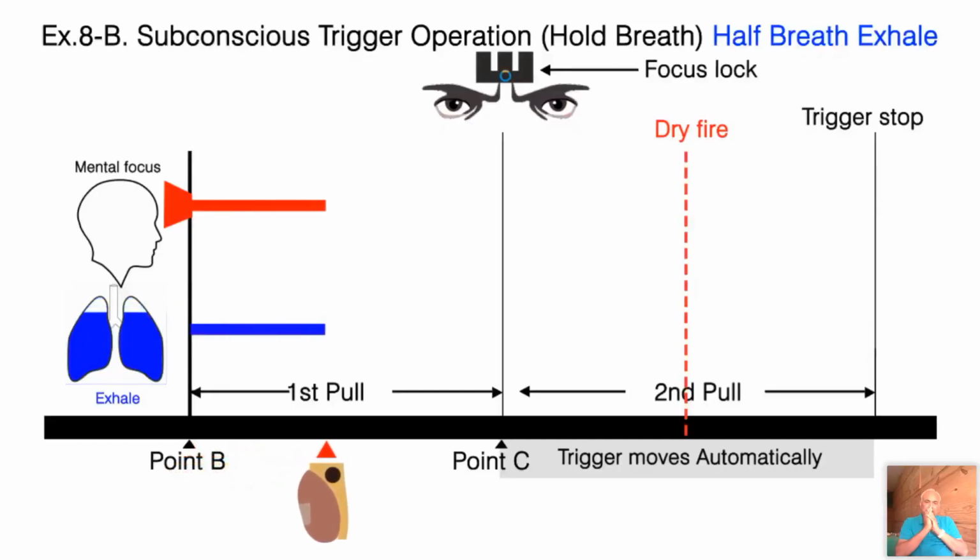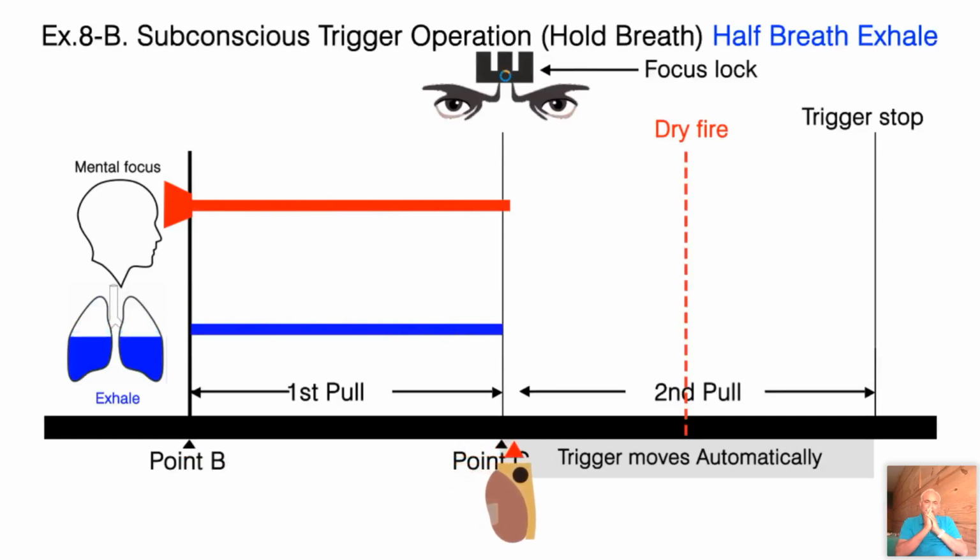When you coordinate your breathing along with your trigger, I'll give you one example. If you hold your breath, the trigger should start moving automatically. The exercises to make your trigger automatic, once they are coordinated with your breathing, which could be holding your breath or exhaling, NRP. There are so many methods. All of them you will find and learn in my modules. The important thing is coordinating your breathing with your second pull, making it automatic.